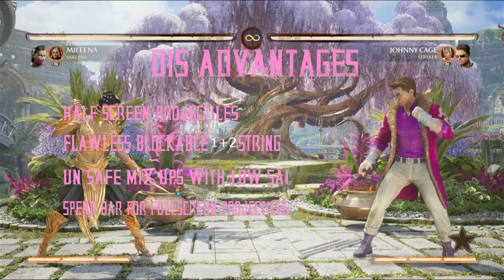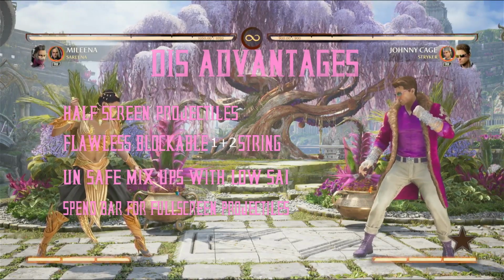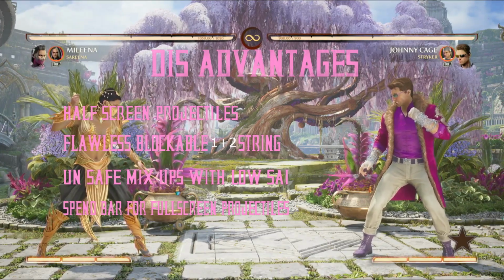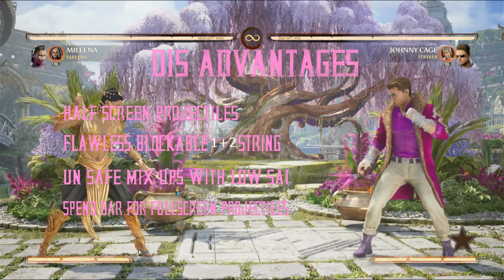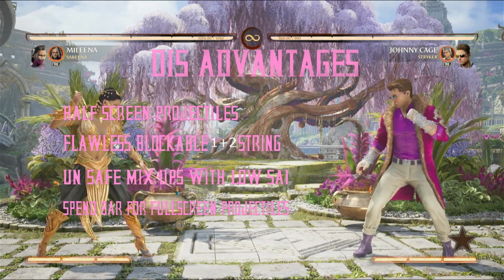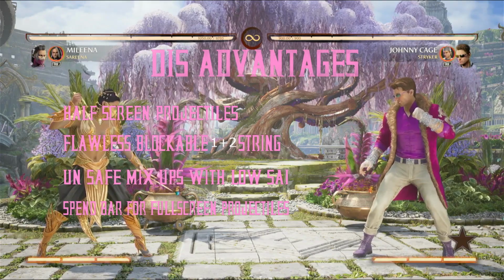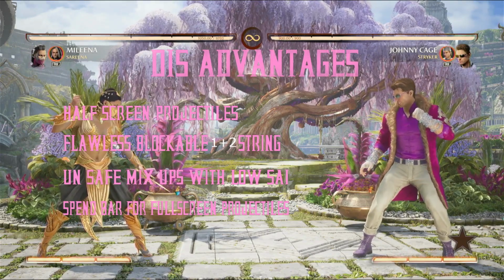So she has half screen projectiles, which is not really good because compared to characters like Sindel and Reptile, theirs go full screen, but hers only goes half screen. So you kind of have to work harder in the neutral. Her zoning's not really that great.